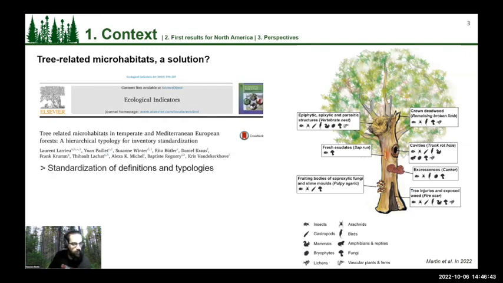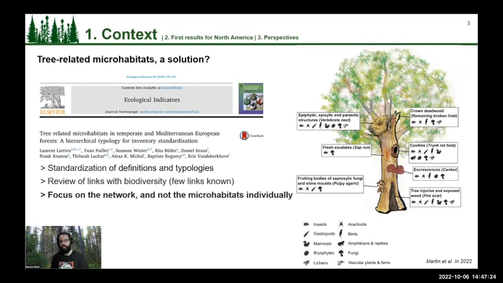And recently, there's also a big work from Laurent Larrieu and his colleagues to try to standardize our definition, the typologies of tree-related microhabitats, because before that, it was rather a mess because everyone was using his own typology with his own thresholds, and now we're trying to do something more homogeneous to facilitate the comparison between regions. Also, this paper proposed a first review of the links between tree-related microhabitats and forest species, but in fact, few links are actually known, and especially it's very hard to see for the moment the links between tree-related microhabitats and biodiversity at a stand scale.